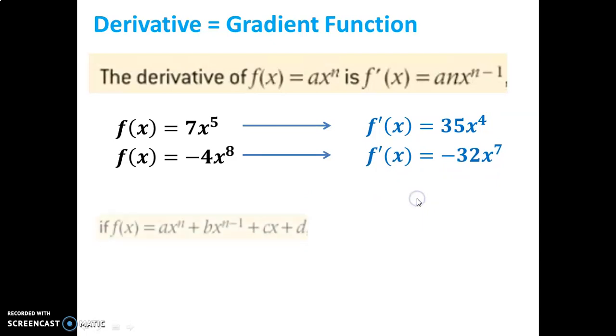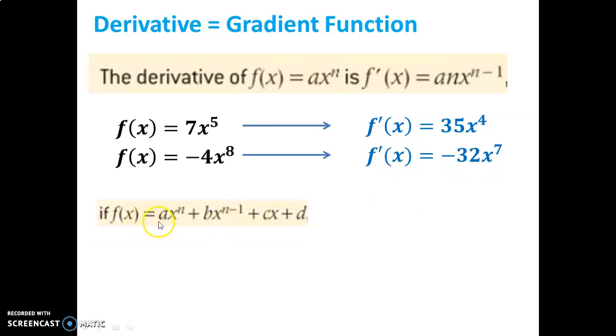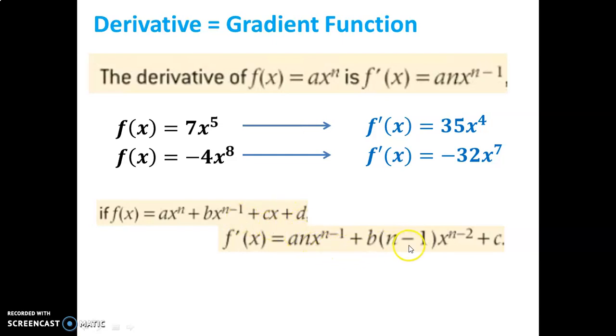Check your work. Alright, now if we have a function that's bigger like this, look, there's so many more things going on there. This is called a polynomial. Well, the derivative would just be the power rule that we learned applied to each part here in order. So take a look at these together, compare them. Okay, and now let's try one like that. Let's see. So here we have this. So you're just going to apply the rule we just learned to each term here. Alright? Here's the answer for that.